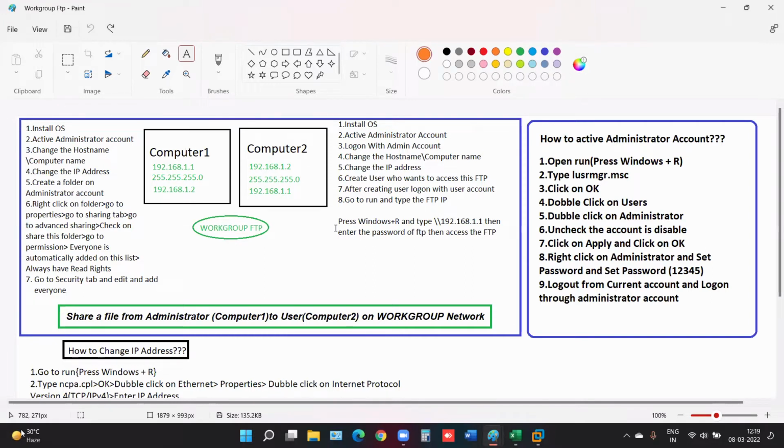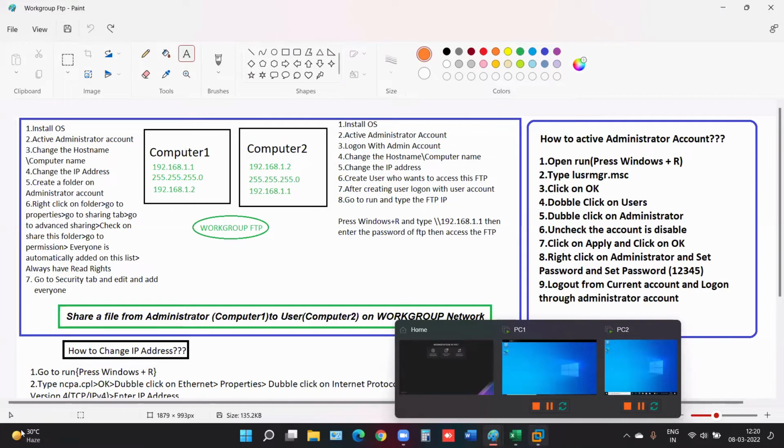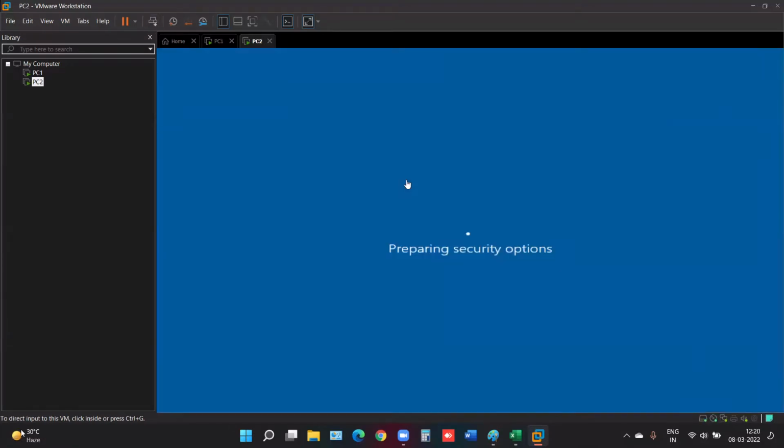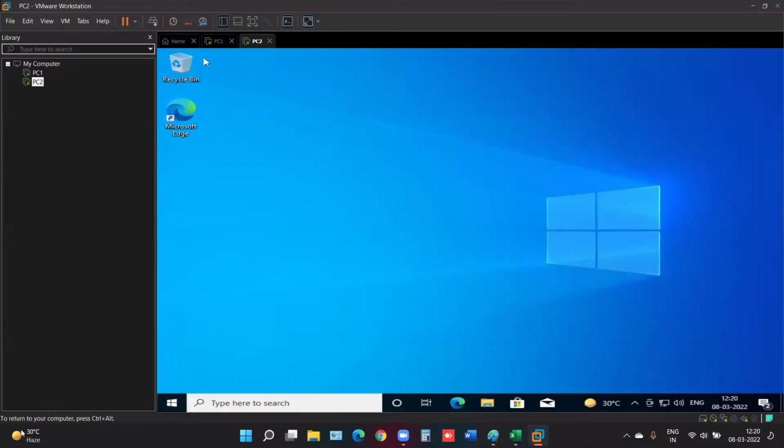Workgroup means WORKGROUP, which is connected on the same LAN. The gateway doesn't matter to me, because computer 1 is connected to computer 2, and computer 2 to computer 3. What did you say? Tell me the meaning of peer-to-peer server. What do you mean by peer-to-peer server? Then let's do the practical. Without the use of centralized administrative systems. So now I am performing the practical. If you have a doubt, you can ask.